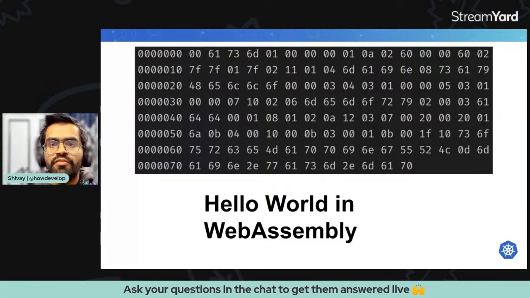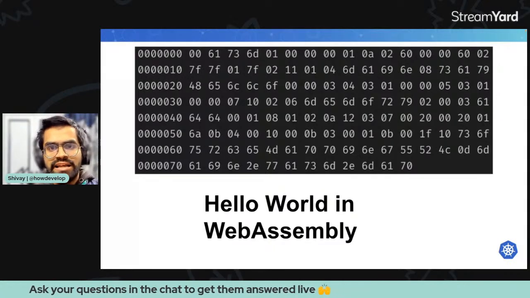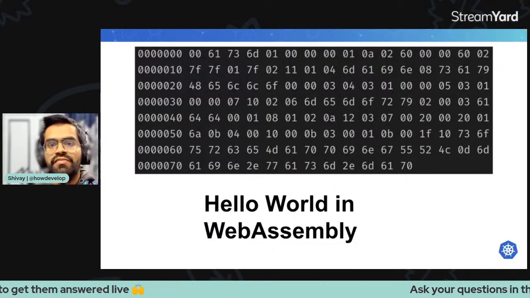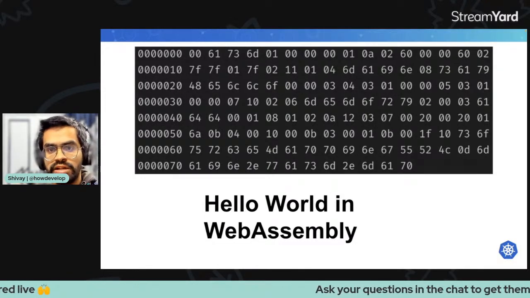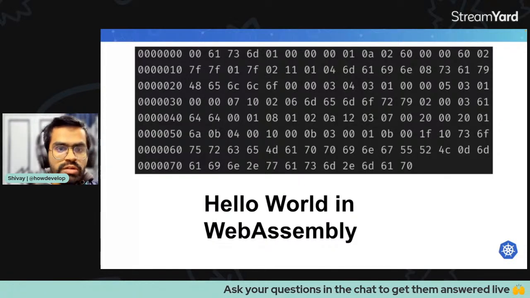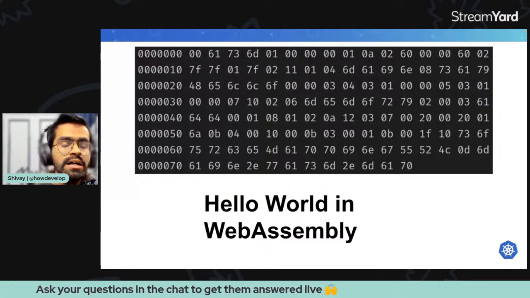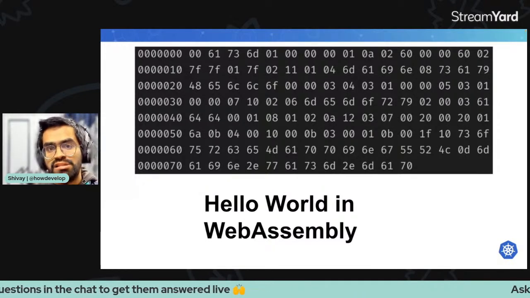So this is an example for an integer, and you can just think like, if you were printing something like 10 or 11, which is an integer data type, we are printing that, and this is how it's written. So of course, you are not supposed to write any program in WebAssembly, although you could if you want to. But in most cases, it is a compilation target.